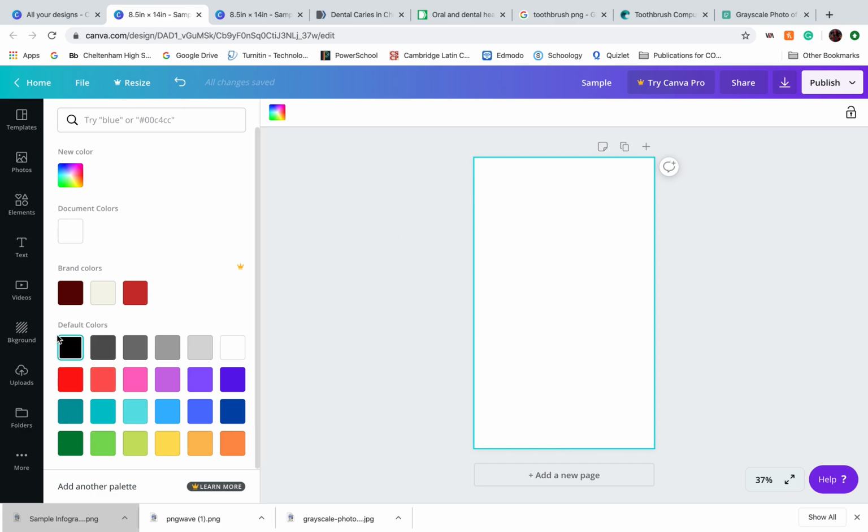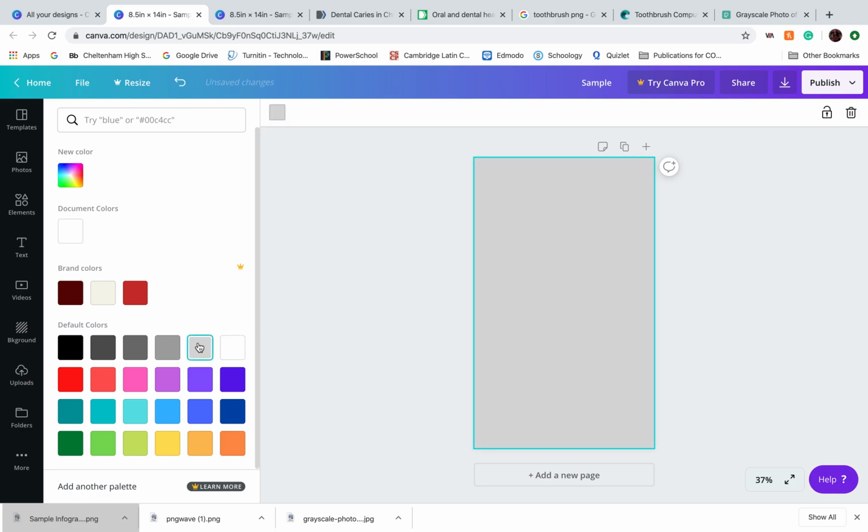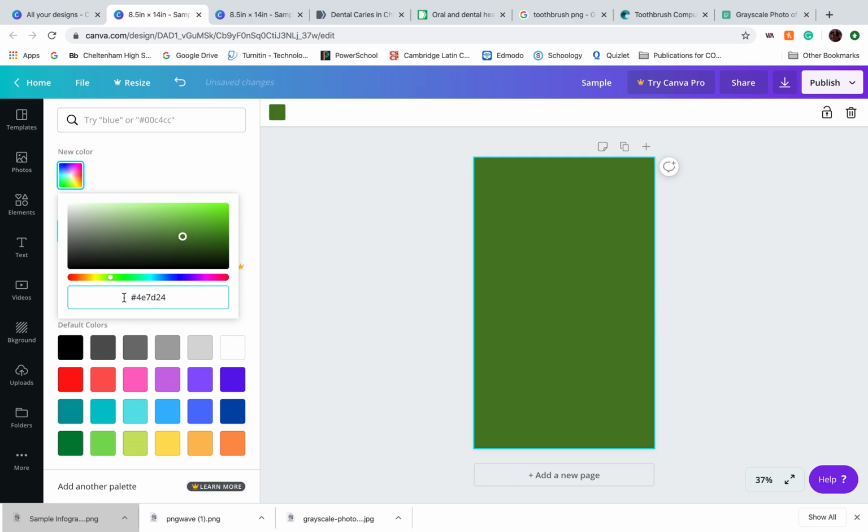And you can have default colors. So standard colors like black or white or gray, blue, dark blue, or green. This is a way to make a simple background color. Or you can have your own color. Let's say you're doing a specific brand or you're doing a specific organization and they have a specific color of red. You can actually insert the color ID here, and it automatically is going to populate a background color that corresponds. So let's see. The last color I did was this dark green hunter color.